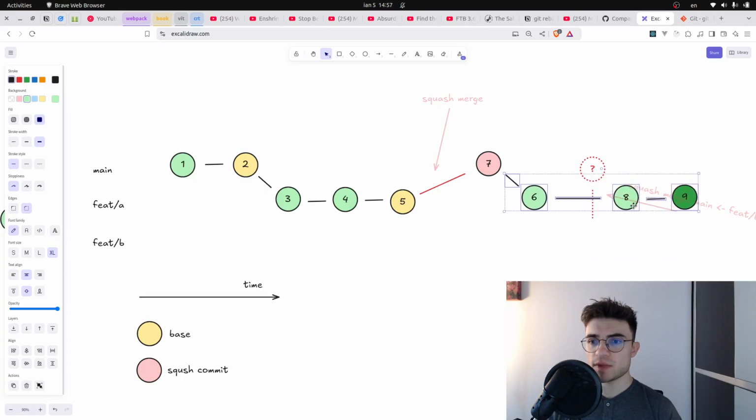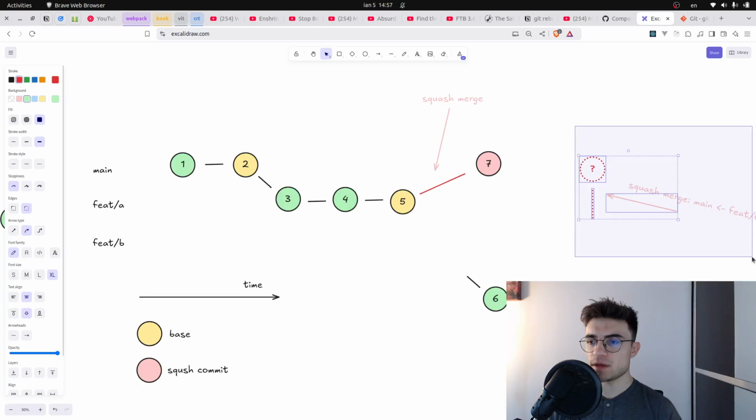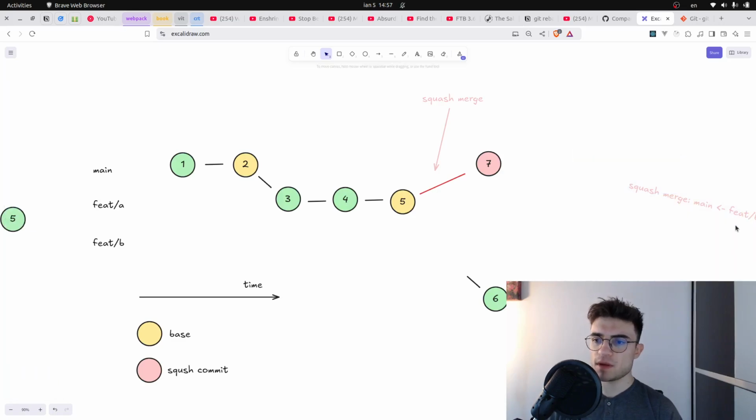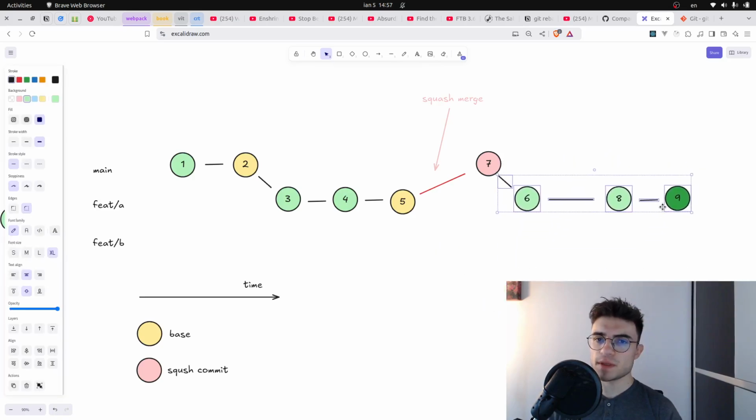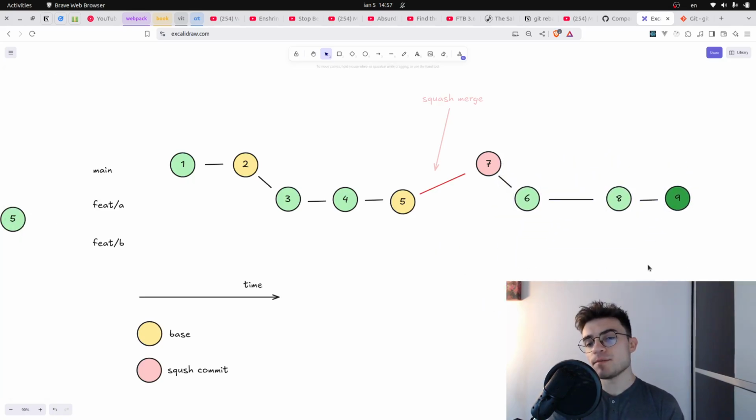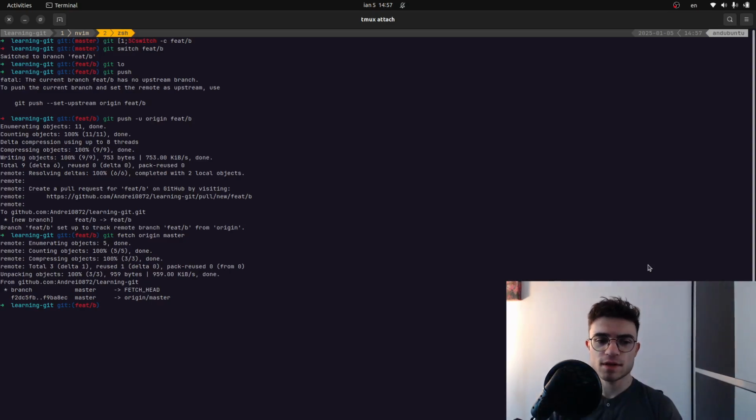So let's perform that. I'm going to delete this for now. Okay, now it's better. Okay, and let's see what that command will look like. So we have a git rebase. Now we have to place the onto option, and then the structure is as follows. We have the new base, and then we have the old base.